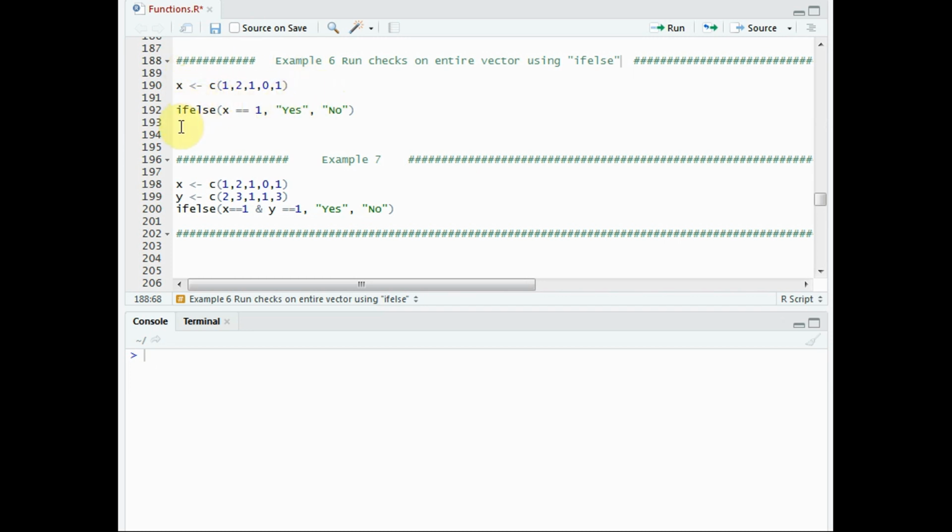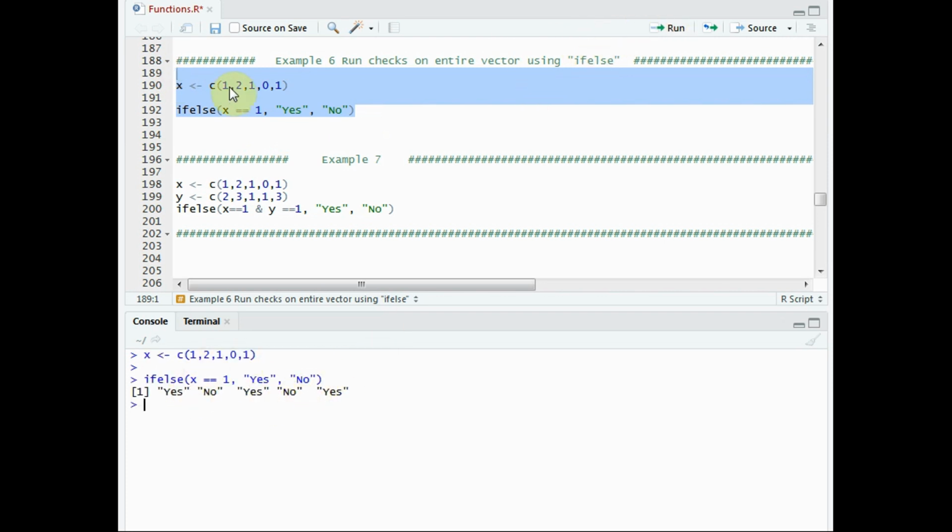So we will write ifelse. This will take three arguments. The first is what you are checking, basically the condition. I am checking if in this vector we have x equals to 1. Second is what to do if the check is true. Third is what to do if it is false. Let's run it.